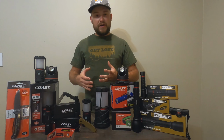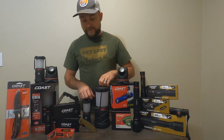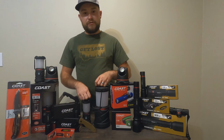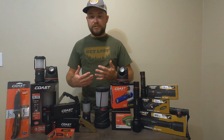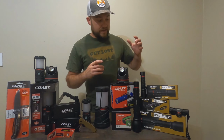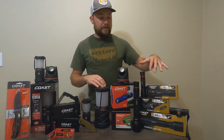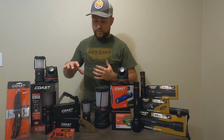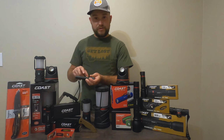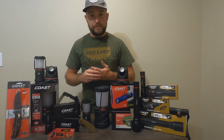We do not have the rechargeable battery packs yet, so we have to do the D batteries and the AA batteries, but that doesn't faze us at all. I mean, what's a few extra batteries to take with us just in case? It's also nice if you do have the rechargeable battery and your battery dies, you have no way to charge it, you can easily use the AAA or the AA batteries or the D batteries. As most of these flashlights, the Pro Series are only lithium ion rechargeable batteries. So whenever we get into these smaller batteries, such as this one, it's rechargeable or one single AA battery, which is pretty nice in case you have no way to recharge once you run out of juice.